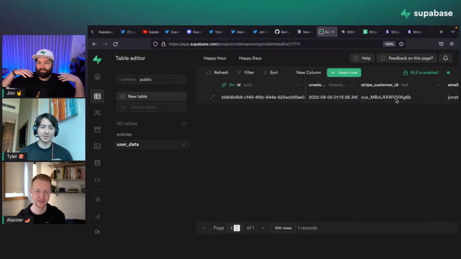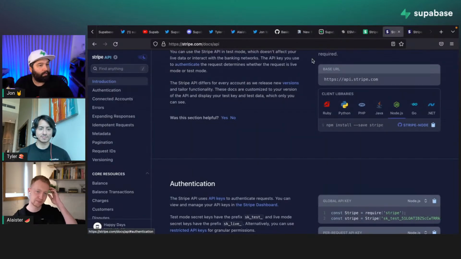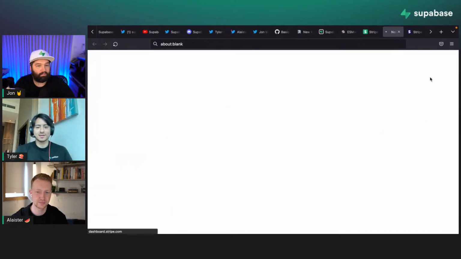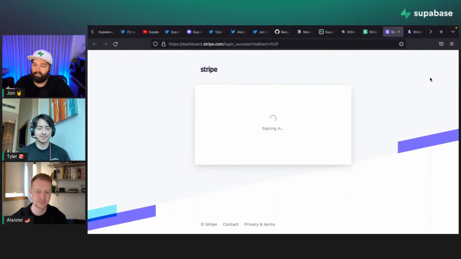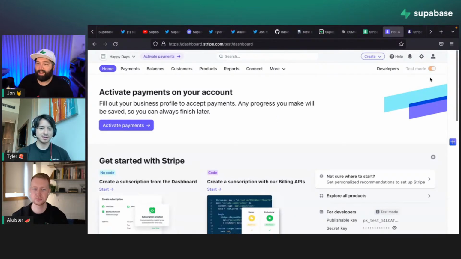Wow. It's just amazing. Magically automated forever. Now any user that signs up will automatically have a Stripe customer created for them. Do we want to have a look in Stripe and see if the metadata ID came over? Good call. Supabase ID. So if we go to our Stripe... It's amazing that all of this is contained within Supabase, other than Stripe. Yeah, that's so amazing. It's a thing that blew my mind about Functions and database.